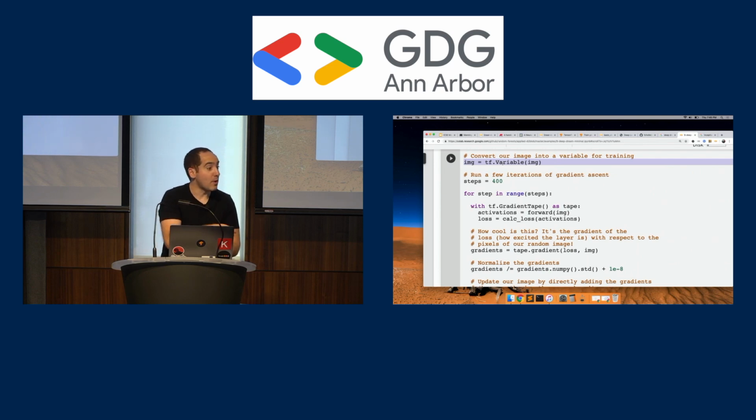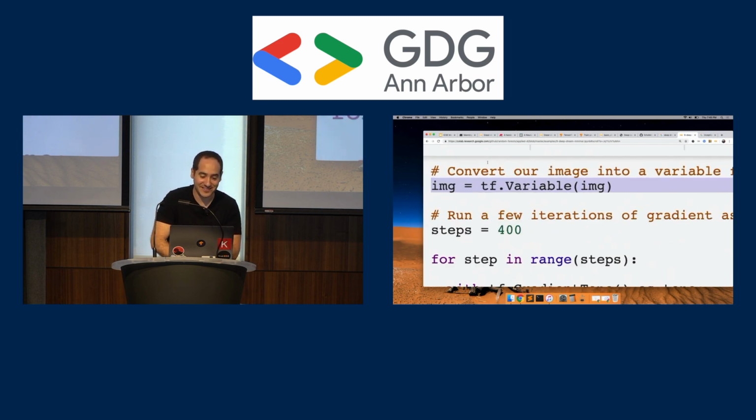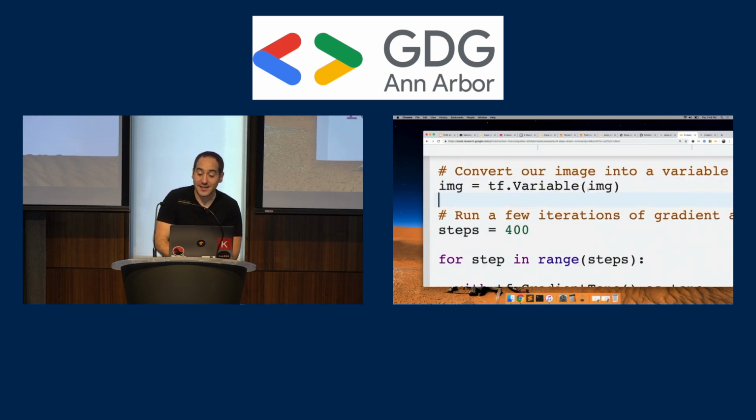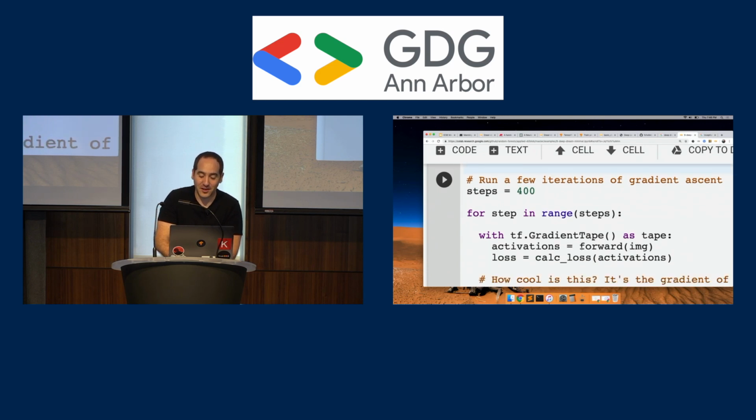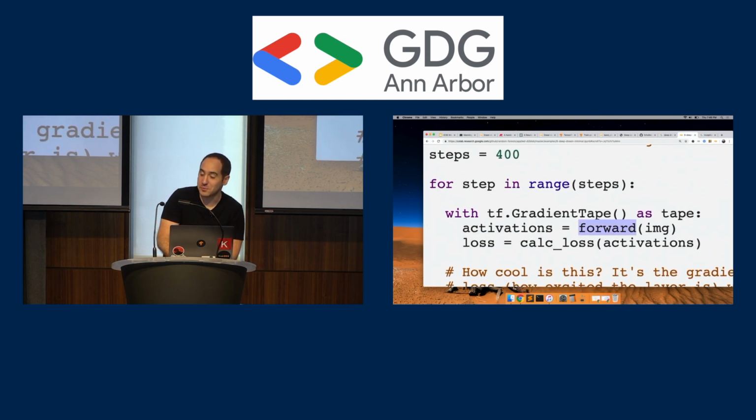So in Deep Dream, the model never changes. And our model is Inception. We don't adjust it. But here's the secret to Deep Dream. We take our input image, and we treat it as a variable. And let me show you what you can do once you have that. Here's our training loop. We take the image, we forward it through Inception, we get the activations of the layers. We get our loss, which is the sum of those activations.